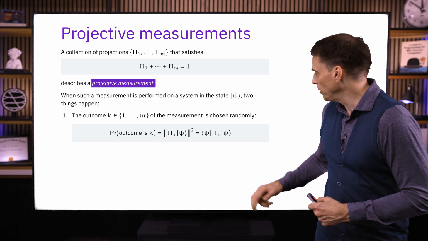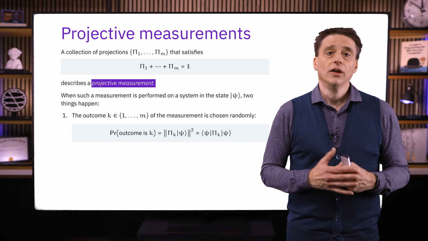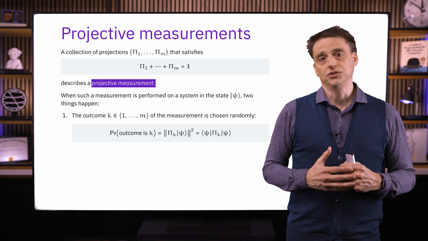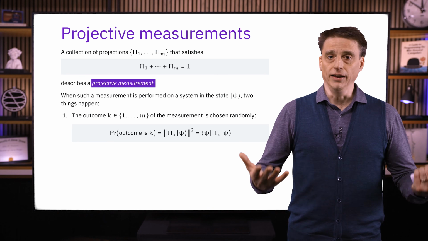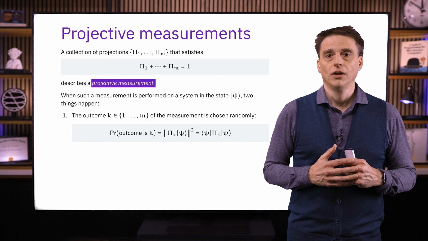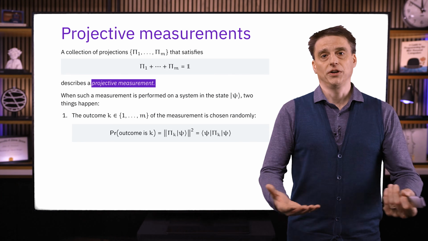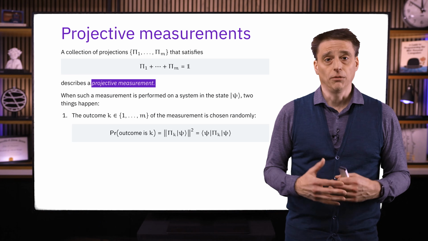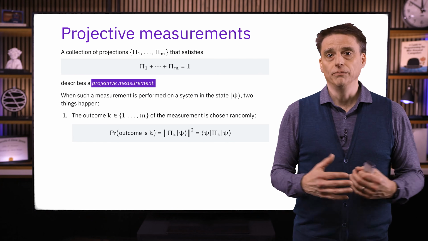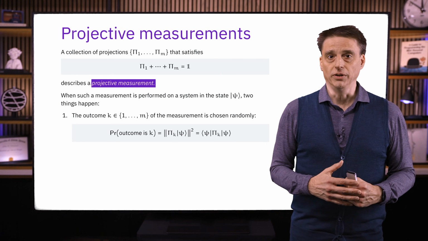We can also write this quantity as you see right here. This equality comes from the relationship between the Euclidean norm and the inner product, together with the fact that pi k is a projection. From the second form, together with the condition that we have in these projections, we can see right away, by linearity, that our probabilities will always sum to 1, keeping in mind that psi has to be a unit vector.